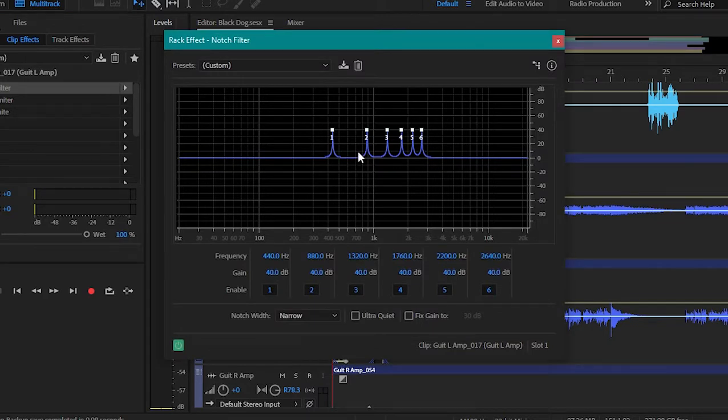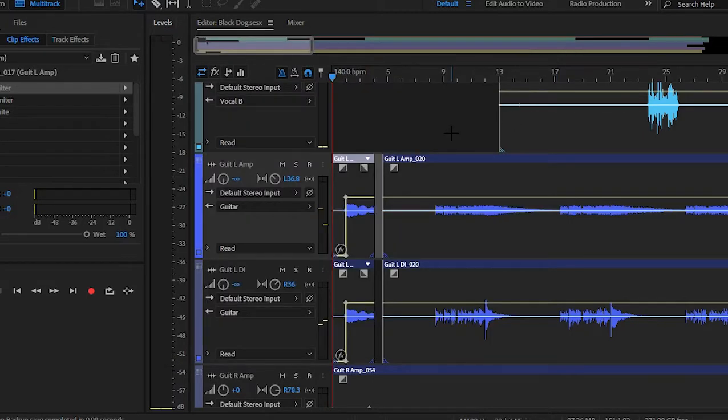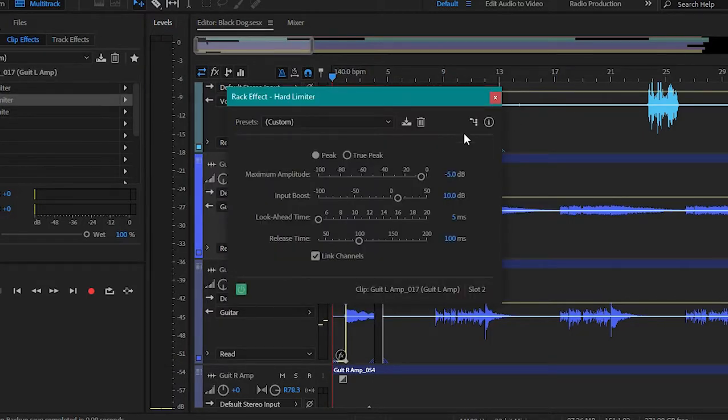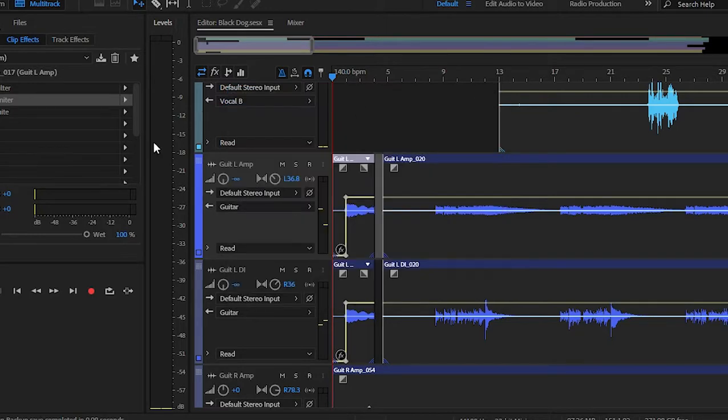So I applied the exact same principle. The first thing I did was this notch filter, which isn't as narrow, which probably contributed to the difference in sound. But I have the harmonics. I started on 440 for this one. It's something you can just play around with, whether you want to start on the first frequency or start on double the first frequency. Boosted them up like 40 dB, like I said, just an insane amount. And then a hard limiter just to bring everything down and make sure it doesn't overload your plugins and whatever. And I have an input boost, so it's driving it even harder.